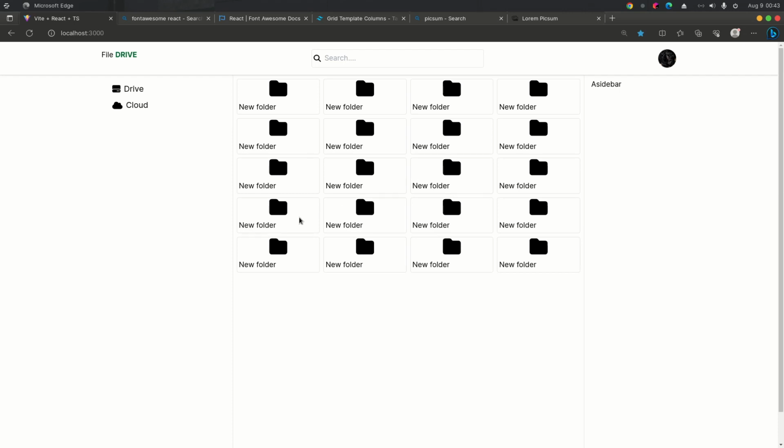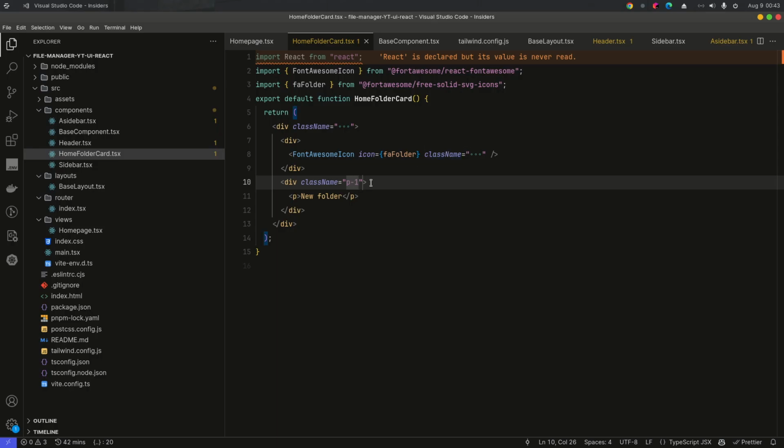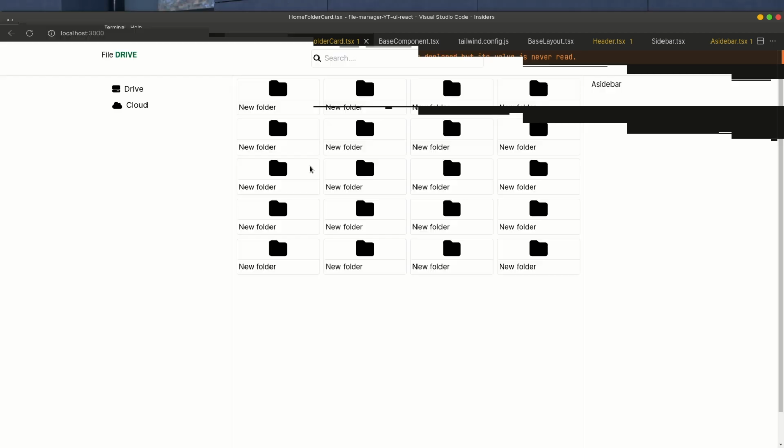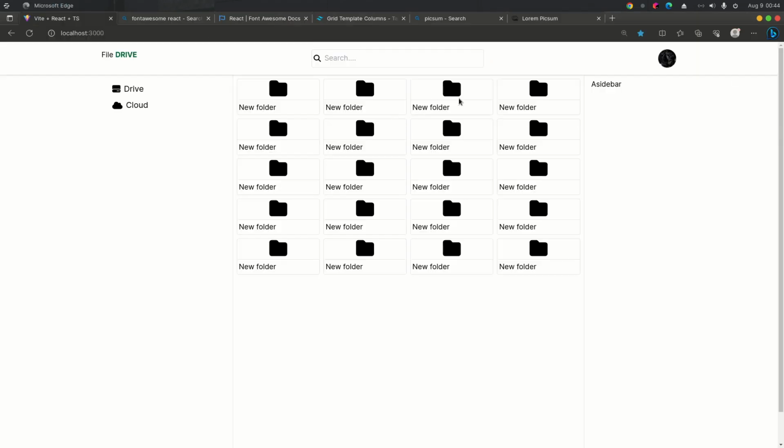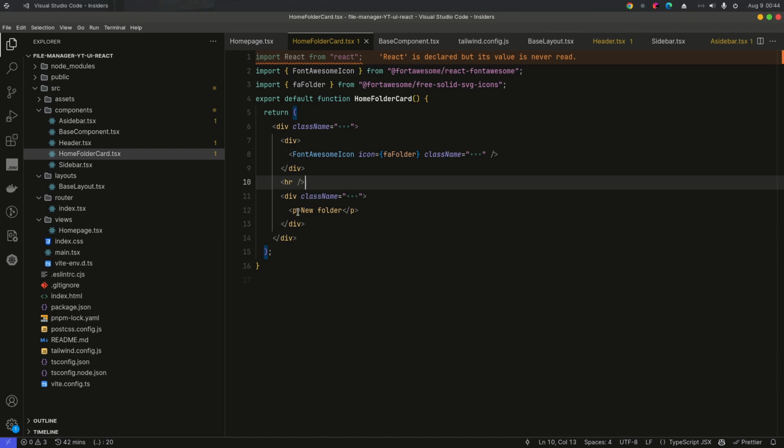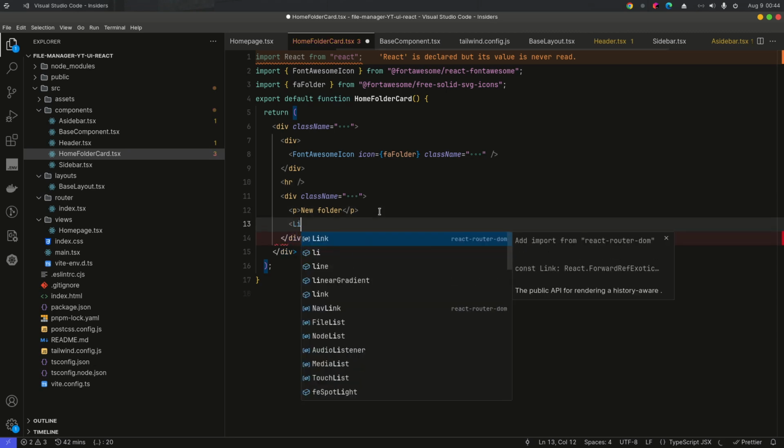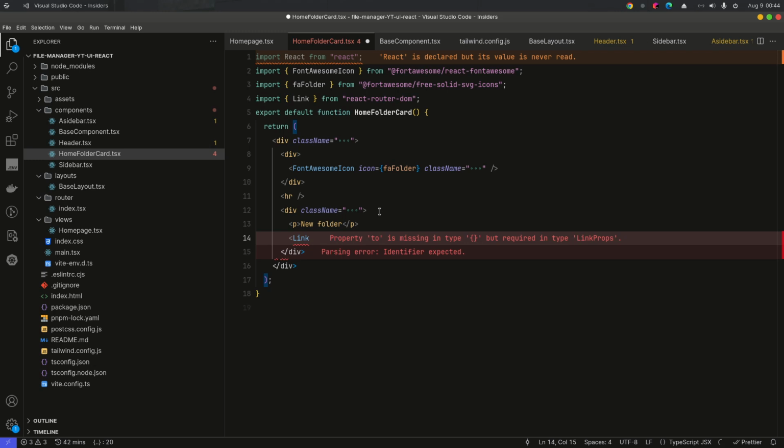So let's say that's how our folders will be like. We can just adjust this. We can have a link to, for now it will just be headed nowhere.